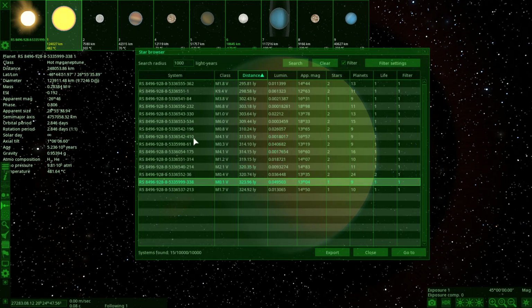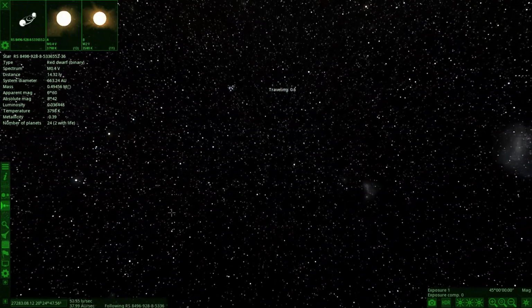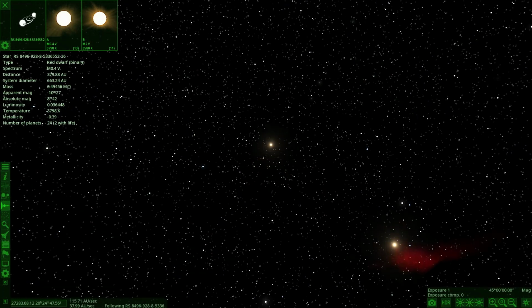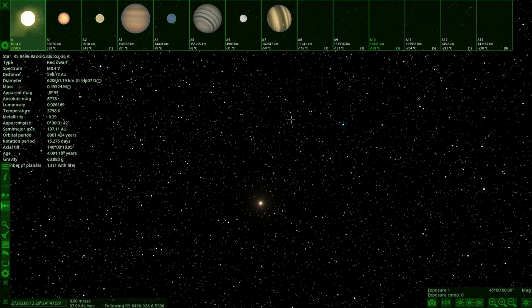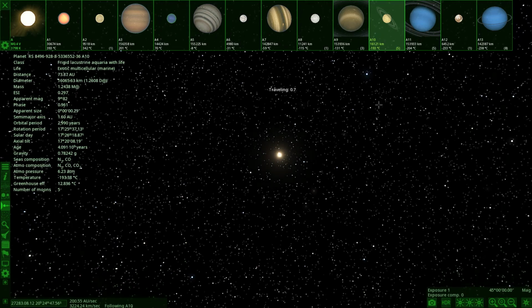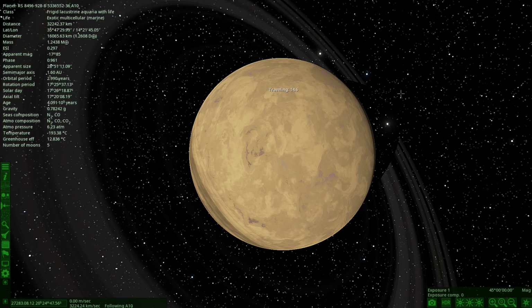But let's move on. So I'll move to the system above it now. Oh, that's so cool. So here we go. Okay, where are we? Oh, that's the binary system. Okay. So, right. Star A. So here's the planet around A. So marine, right? I think I changed the search criteria for marine to something else, but here we go. So that's quite similar to one of the worlds we saw earlier. There we go. So let's just close that all off.